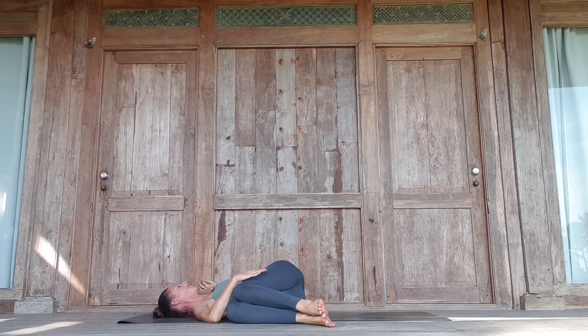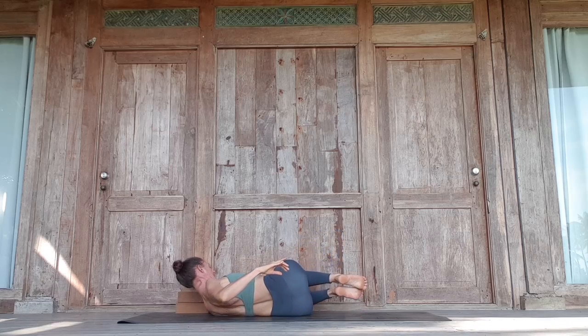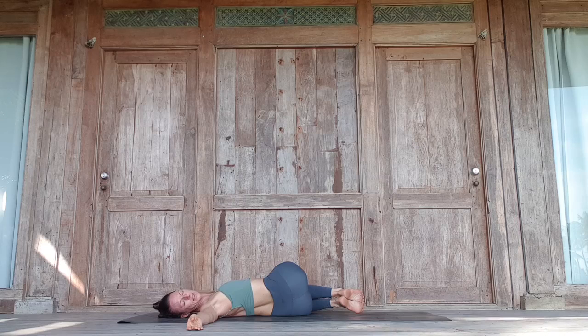When you finish your next breath, bring the knees back into center and then make your way to second side. So knees over to the left, right arm over to the right. Gaze wherever you need it to be. Slowing the breath down, taking time to unwind for 3 simple breaths. Tuning in to that outside line of the body, which is going to be a focus for us next weekend in our Vinyasa class. Next week when we come into our Wednesday talk as well.